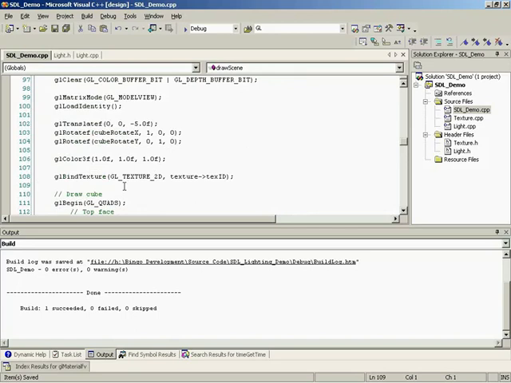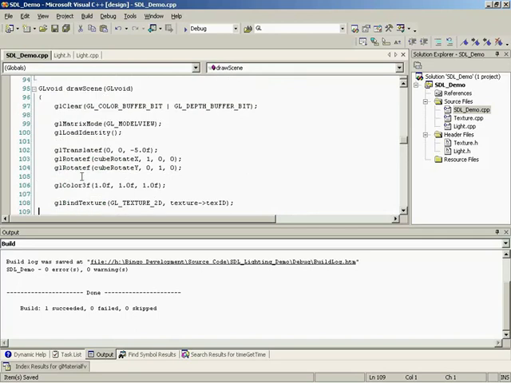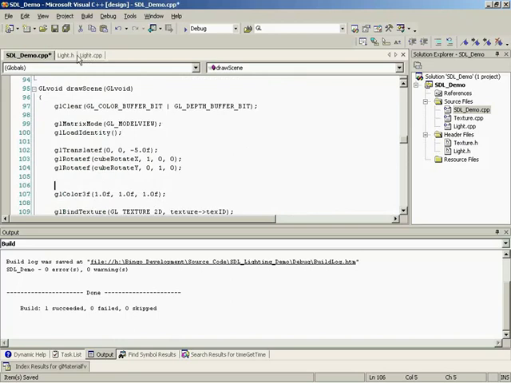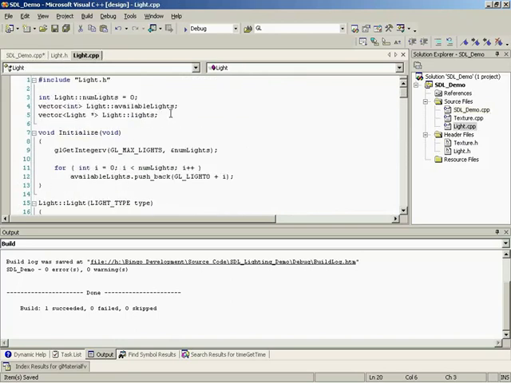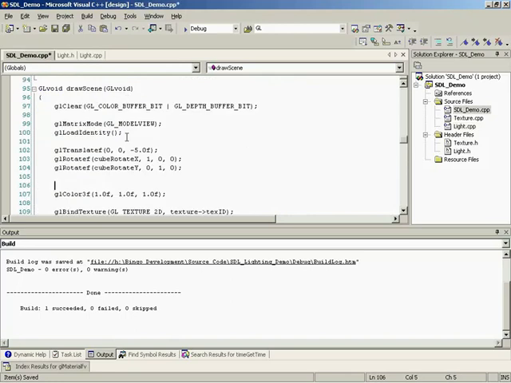Now, are we updating our light? Yes, and this is where it's really important, because notice we can rotate our cube, and we have all this rotation going on. So we need to loop through all of our lights, but this is going to be very easy, because over here we have all our lights being stored. So all we need is just a quick loop, and then tell each light to update.